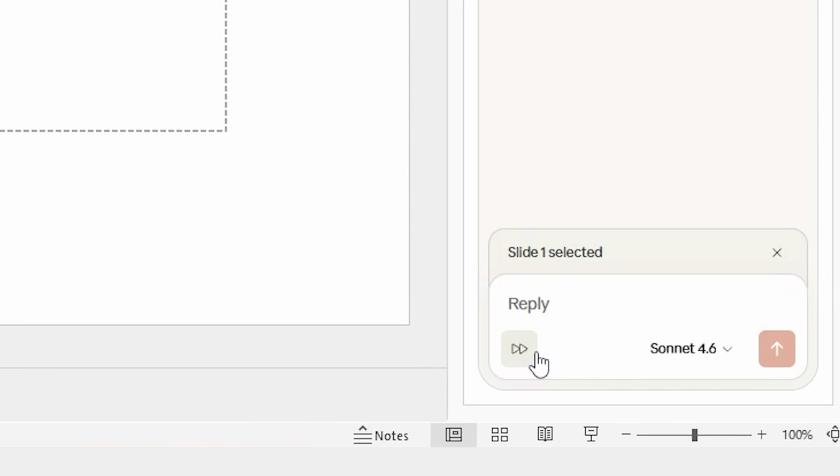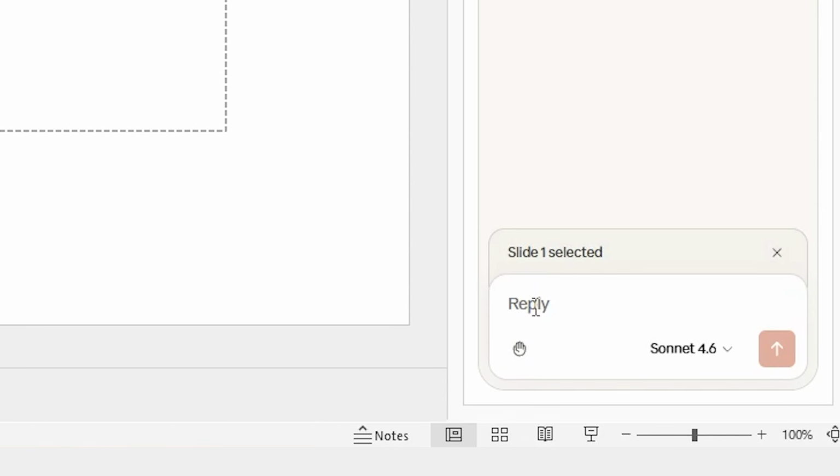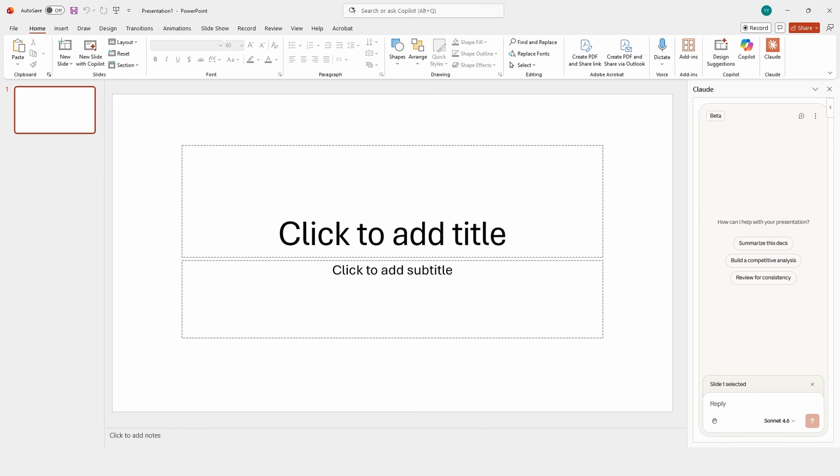And of course, if you want to make sure that Claude doesn't mess up your entire presentation, if you click this in the bottom left, you'll see that they have two options: ask before edits or accept all edits. It's pretty self-explanatory, but I would say, if you're not familiar with Claude, put it on ask before edits. That way, before it directly edits something and maybe even breaks it, you can ensure it isn't about to change the wrong thing. And do remember that chat history doesn't save between sessions. Every time you close and reopen PowerPoint, you will start fresh.